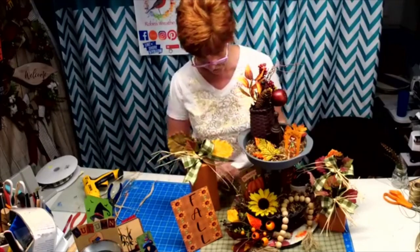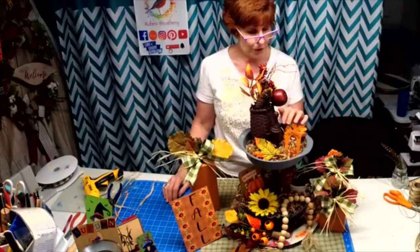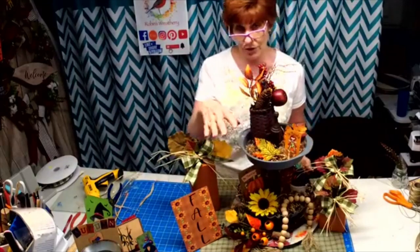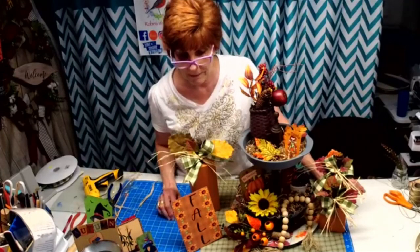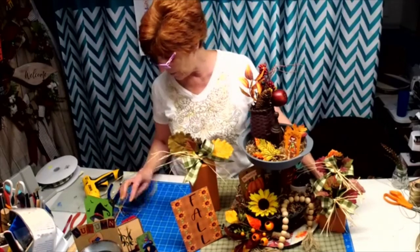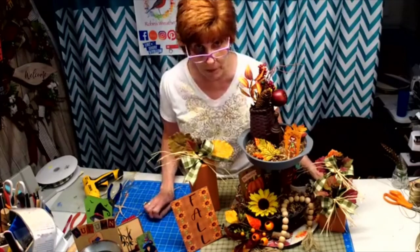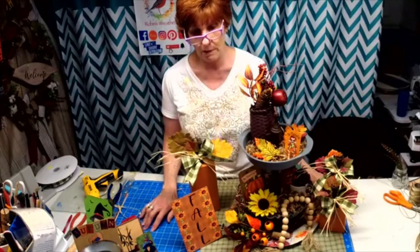I'll be listing the charger plates — the autumn plate — and I have three tier trays, all handmade, all painted and put together by myself. They come attached, or all you have to do is screw the levels into each other. I will be on tomorrow at eleven because I cannot be on at two. I have a really simple, simple, simple Christmas wreath that anybody can make — we're going to do that tomorrow.